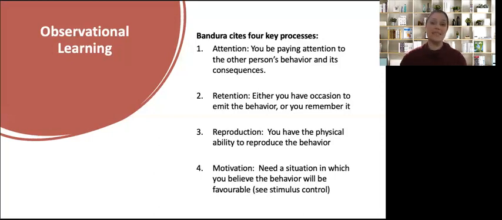And we also look at this in terms of stimulus control too. If you're somewhere where you shouldn't be engaging in the behavior, so let's say at a red light, green light, and the car next to you pushes the gas pedal, you're probably not going to do that either, because your behavior is not favorable in that condition, right?